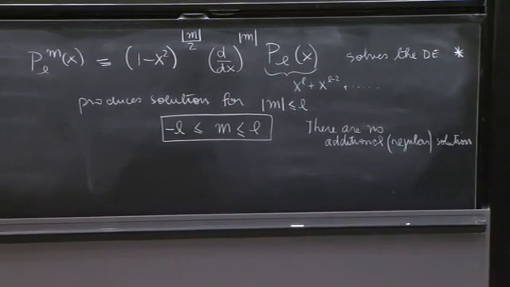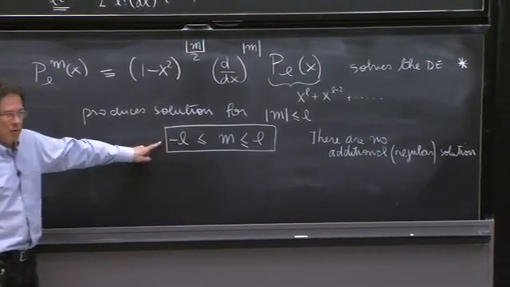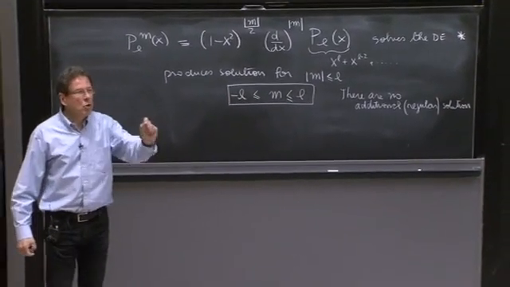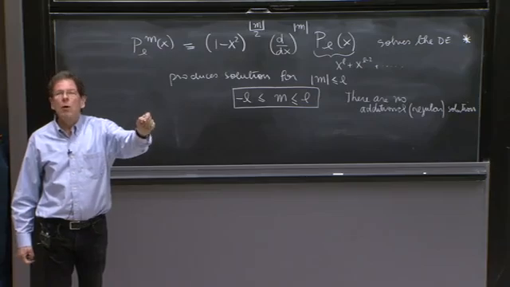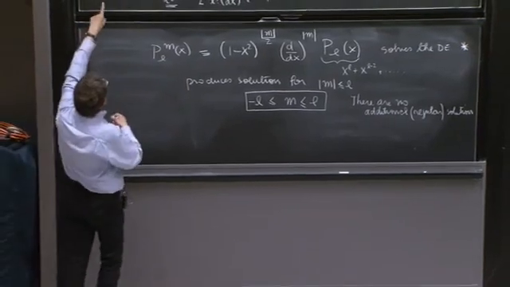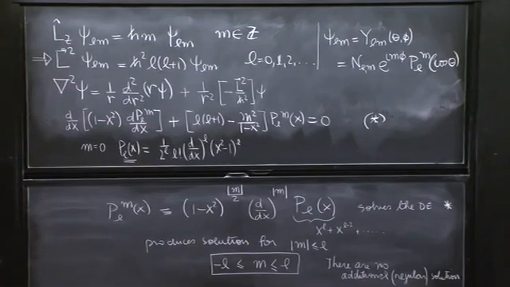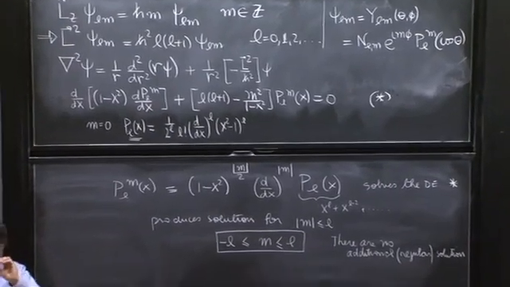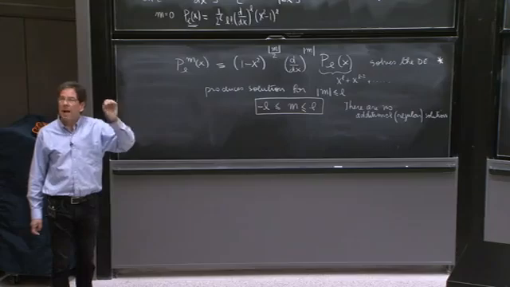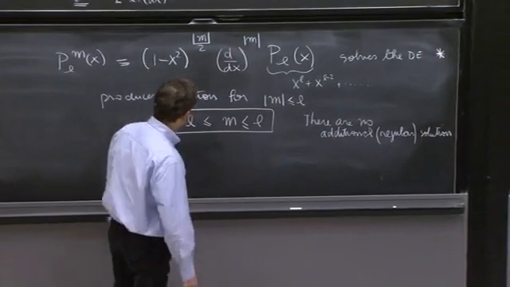So this is very important. It shows that there is one more constraint on your quantum numbers. The result, you know, this formula you may forget, but you should never forget this one. This one says that if you choose some L, which corresponds to choosing the magnitude of the angular momentum. L is the eigenvalue that tells you about the magnitude of the angular momentum. So you will have several possibilities for M. There will be several states that have the same L, but M different.